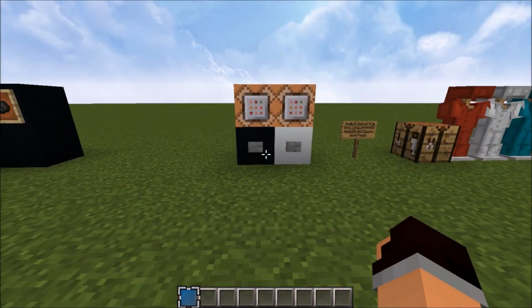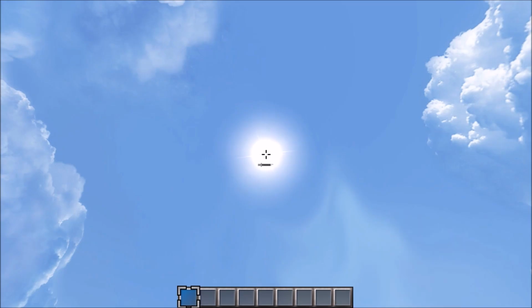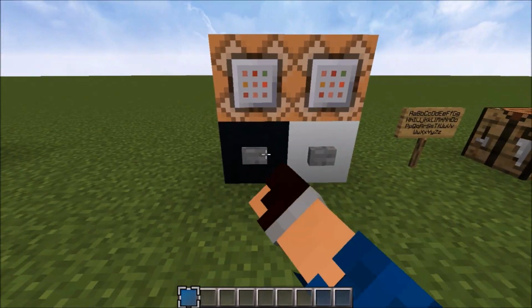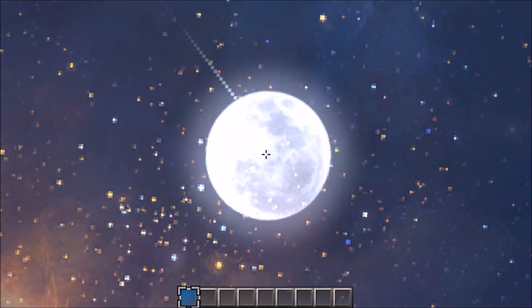And the thing I wanted to showcase here as well was actually the sun. I actually designed this sun. I didn't steal this from anywhere. I designed it, but it's essentially just a circular sun, and you also get a circular moon as well, which is kind of the same story.